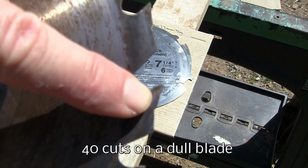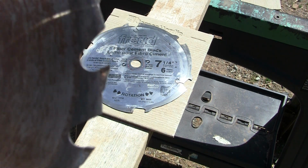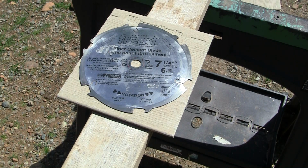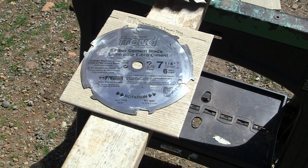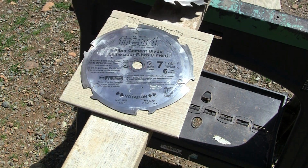This is after 40 cuts. It is now just getting to the point where it's getting too dull. It's starting to pull the saw off track a little bit. So I'm thinking to myself, this is absolutely nuts. I'm not spending $30 on a supposedly specifically designed blade to cut fiber cement board when a regular wood saw blade does a job twice as good.